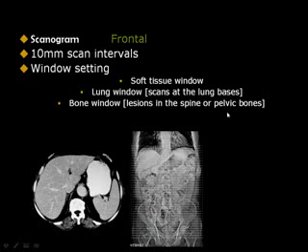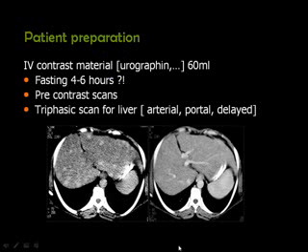Then we scan the liver every 10 millimeter or 1 centimeter scan interval, and this is one of the images in the liver. You can see the liver parenchyma on the right, and this is the spleen. This is the stomach, which is filled by the orally administered contrast material. Then you know that this is the aorta and this is the inferior vena cava. Before we inject the patient with contrast material, we should have what's known as the pre-contrast scans. And we scan the patient before injection of contrast, then we repeat the scan after injection of contrast.